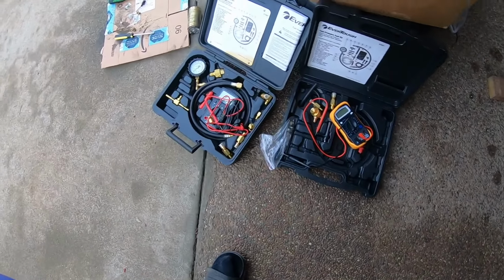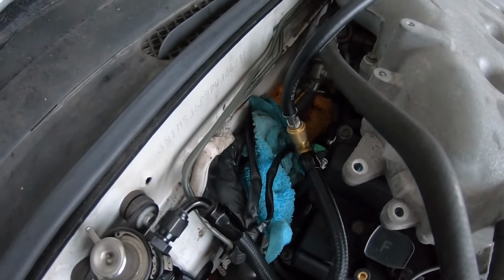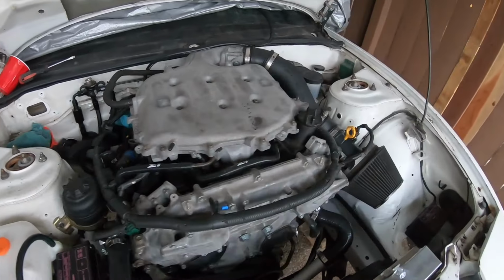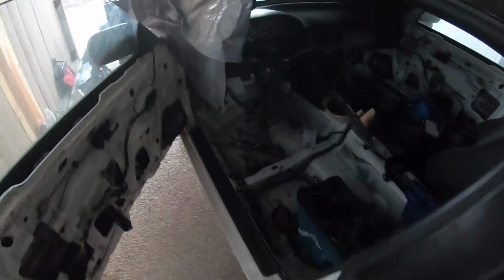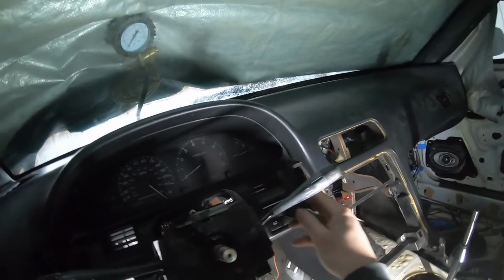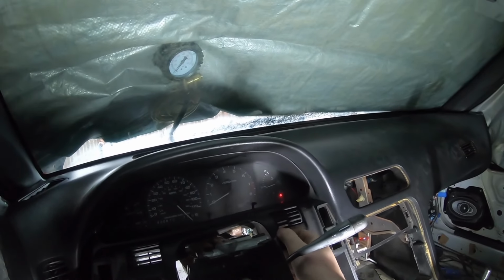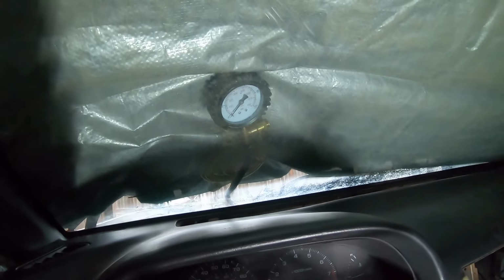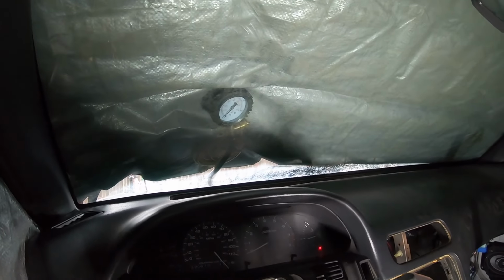I actually brought back both kits, as you can see, and I just finished getting this hooked up right here, and I have the gauge running right down here. I have it on the windshield, so we're gonna go ahead and try to start this one more time. Let's see how much fuel pressure we are getting. All right. Either I didn't connect it right or we are getting zero fuel pressure.